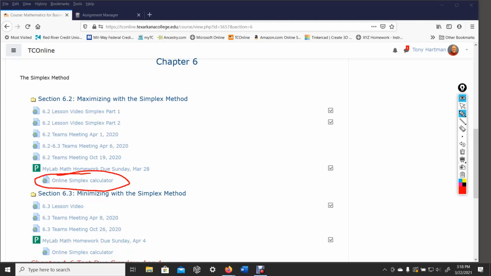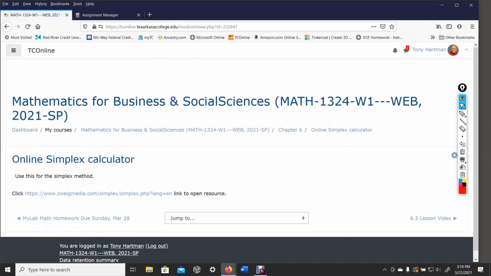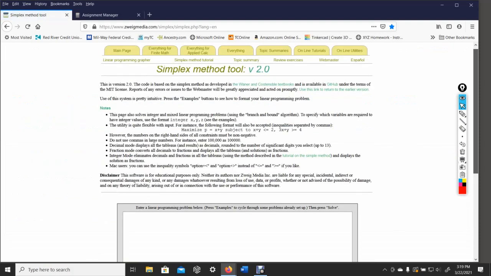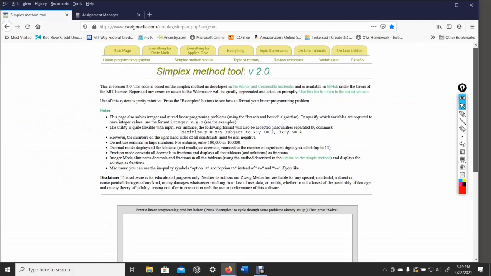When you choose the Online Simplex Calculator, it will carry you to a website that looks like this, Simplex Method Tool.